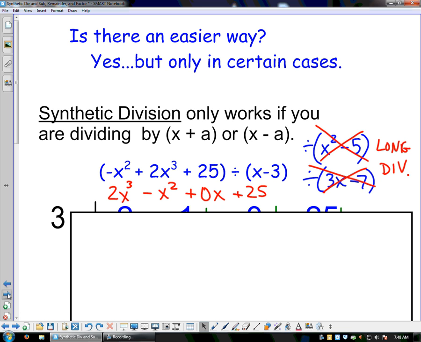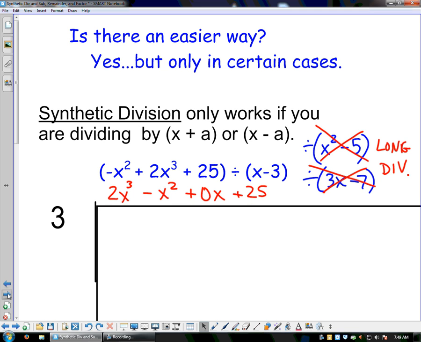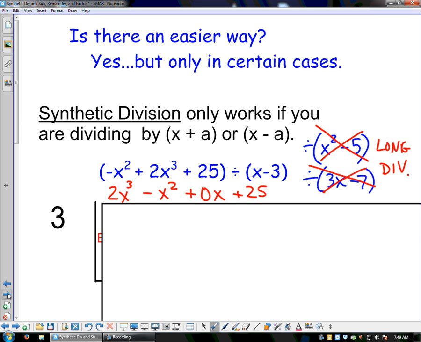What am I going to do next here? We need to put a number outside here, like in a box. And what number is it going to be? It's whatever number you would need to plug in for x to make this parentheses equal to 0. You'd need to plug in a 3, so that's why 3 goes right there in the box. If I forget, I just make a little equation here and say, oh, add 3. That's how I know my value there.